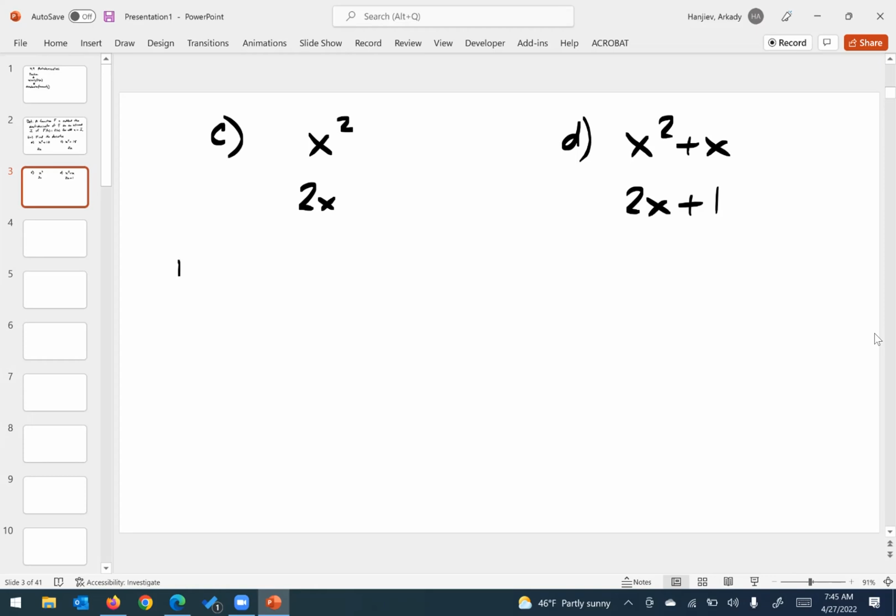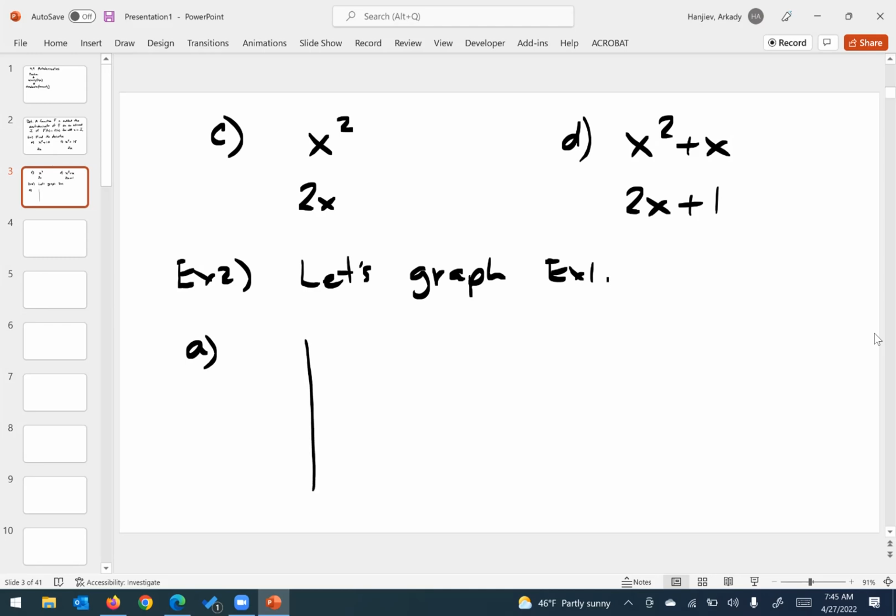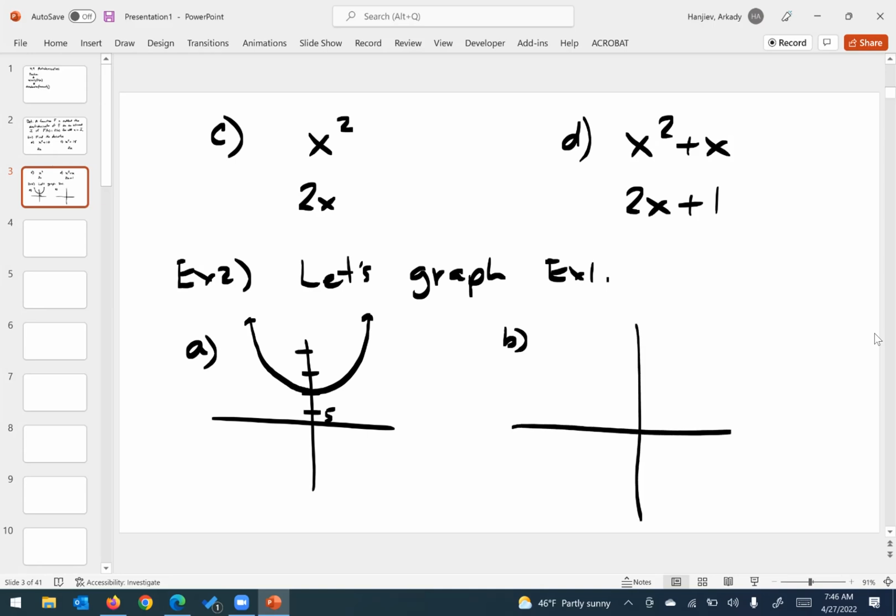So exercise 2. This. These are fun notes here. Let's graph. Exercise 1. So we just need to make the graph connection here. So if I have x squared plus 10, everybody agreed? This is like this. X squared, we know x squared. So this is 5, 10, 15, 20. I'm going to go by 5s. Really what we have here is that for A. True, true, true. For B, when we went up to 15, let's see.